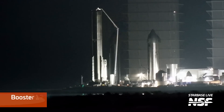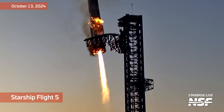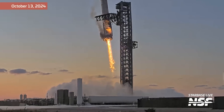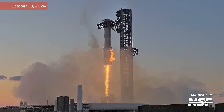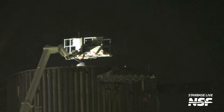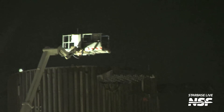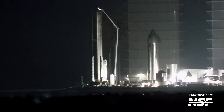Nearby to the scrapping activity, SpaceX was working on the top of Booster 12 this week — the first and so far only booster that has successfully returned from the edge of space and was caught by the chopsticks. One might expect the company to preserve such historic hardware, but SpaceX has shown they don't hesitate to repurpose or scrap even their most notable vehicles once they've served their purpose — rest in peace, SN15. It's possible the work is just routine maintenance, but the hardware on top was inspected, likely to assess damage or check component status after the structural stress of the catch. No hardware was removed during the inspection, suggesting a detailed examination rather than a major repair, important for understanding how the booster performed under re-entry stress and potentially influencing future designs.